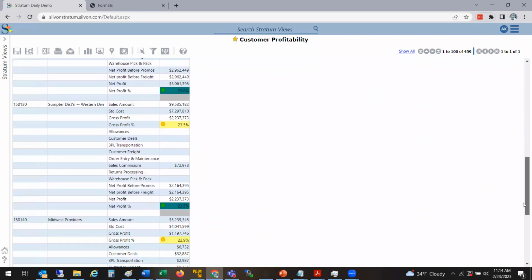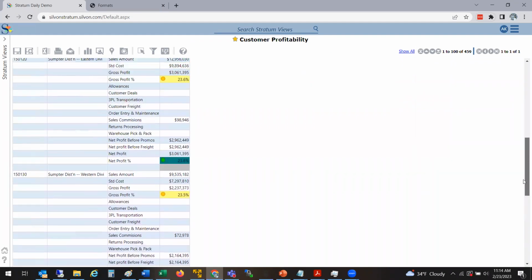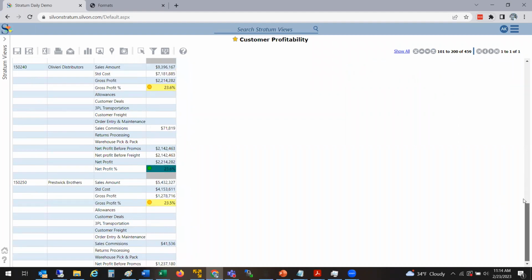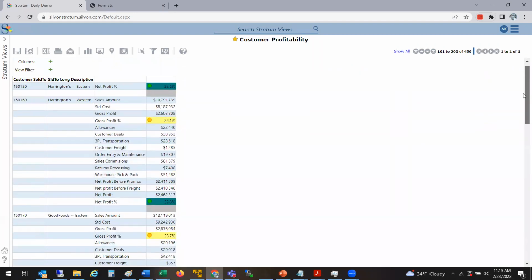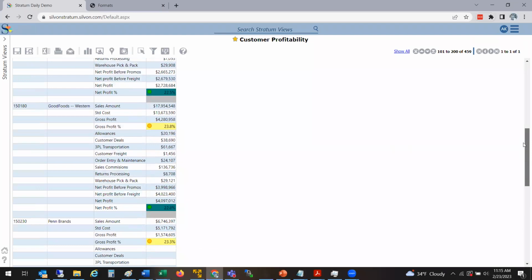Some of the customers don't have some of the costs associated to them. That might be true; maybe you're not spending as much marketing on some of those other accounts. But then you can really get a feel for it and go on to your next slot of customers here and just keep your analysis going, where you've got all this visibility into this wonderful profitability, all these costs that allow you to get to that net profit number. And this is simply getting costs into Stratum that allow you to take your profitability beyond just the standard cost of goods sold.